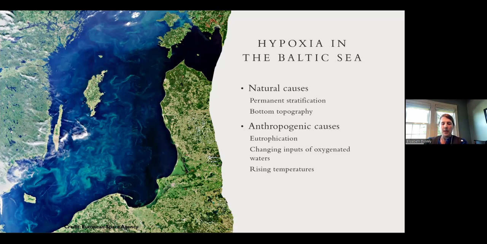And of course, there are the anthropogenic causes, including high nutrient loading. This on the left here is yet another familiar image, I think, and perhaps a bit more dramatic, displaying the consequences of said eutrophication. The Baltic has also experienced declining inflows of oxygenated waters, as well as rising temperatures.